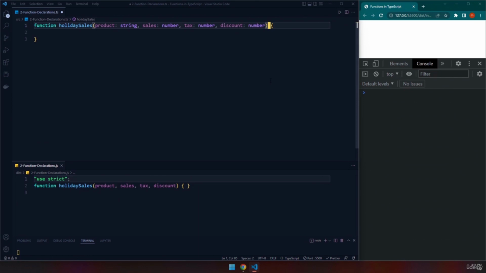Now, since we want something to be returned from our function, we are going to specify the type of the return data from the function. Now, this is the good thing about TypeScript. You need to think about all of this stuff. I mean, if you don't know what your function is doing, you need to actually get to know your function. And if you really think that your function is doing nothing, then you don't need it. Just go ahead and get rid of it. Now, TypeScript makes sure that you really understand all the intricate parts of a function.